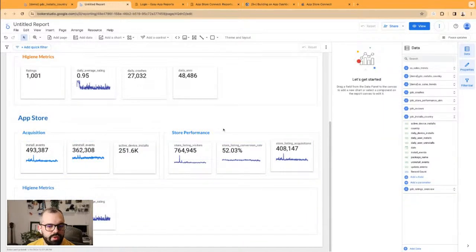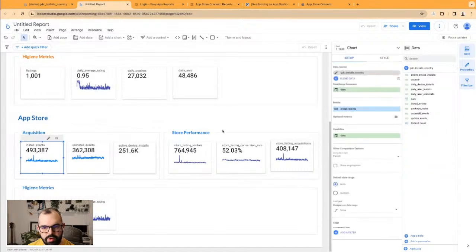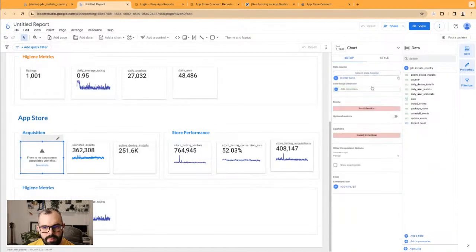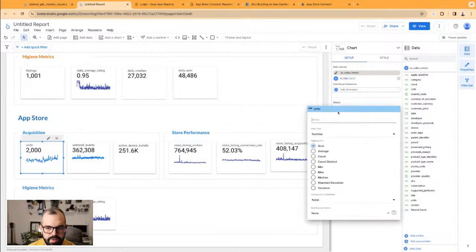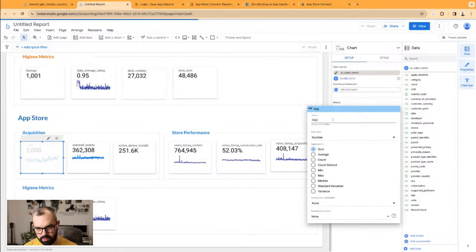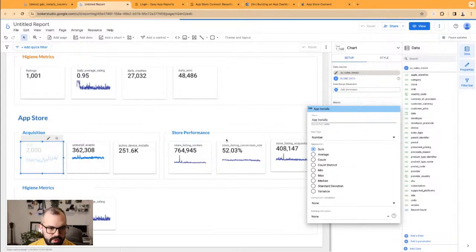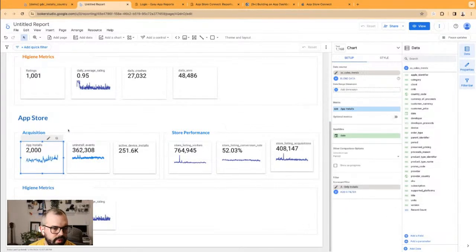And for the App Store, so now we are going to use multiple reports. So the first one is going to be the install. So that's on sales and trends. That's straightforward. So I'm just going to bring again my units and use the filter that we created, because we just want the installs. I'm actually going to rename this. This is also something that we have to do. So these are my app installs.